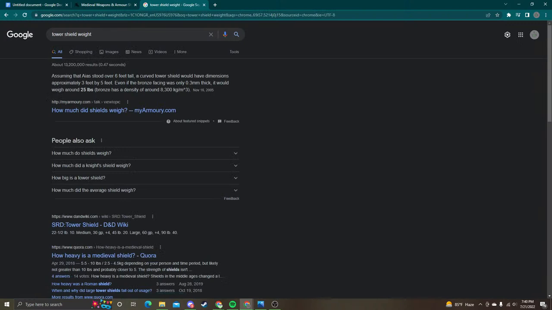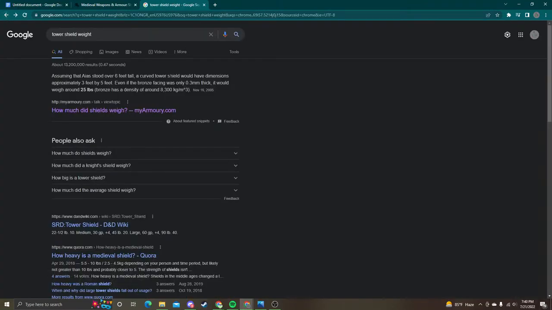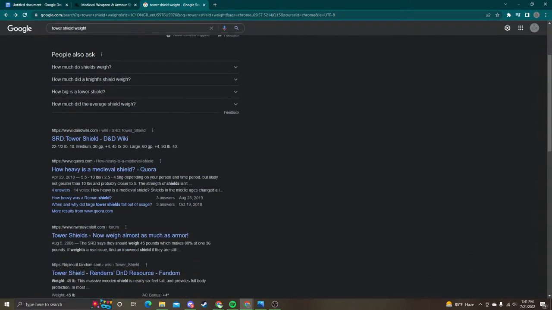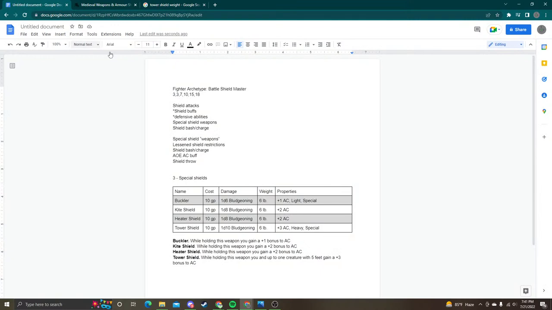Tower shield weights. I'm just gonna read this thing here. A tower shield would weigh around 25 pounds. Bronze is the density around. How heavy is a medieval shield? 25. How obscene is that based off this stuff here? A halberd is 20, so heavy for a shield, though. I can't put that. That means the one shield would need two hands.